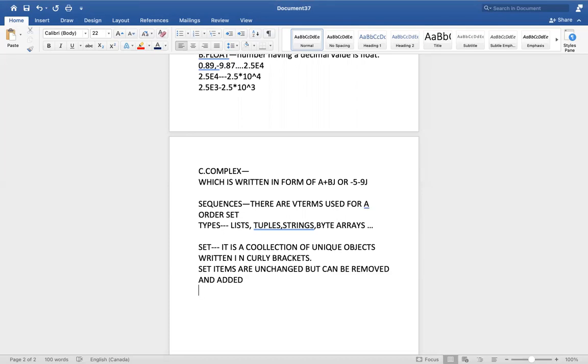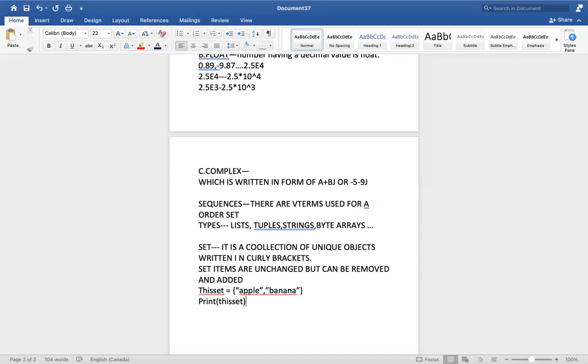So as I told you, it's a collection of unique objects. A set can be written in the following form. If you are naming the set, it is written in curly braces, and it's a collection of unique objects. Here the items in the set are fruits, like apple and banana. This is the way we can write a set. If you write this alone, it won't print, right? So in the next line, you should give print of this set. Then it prints the same values as output. This is the way you declare a set.